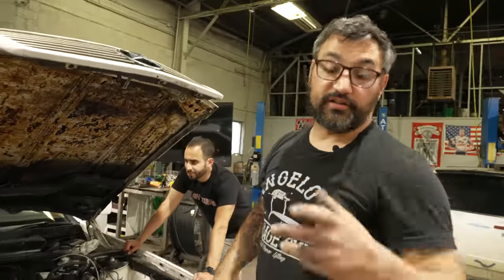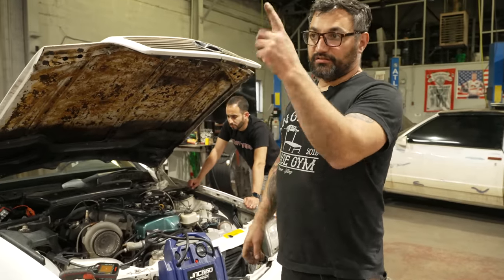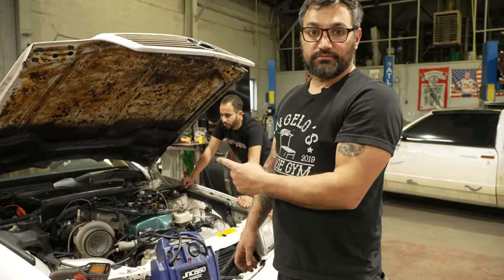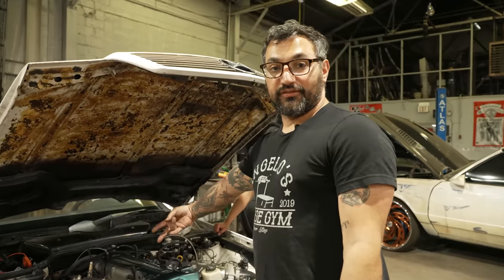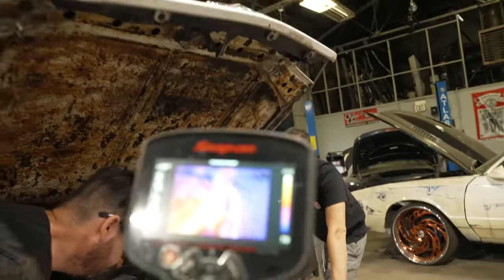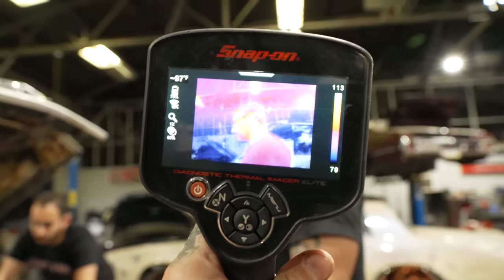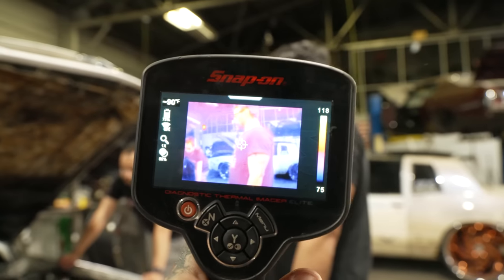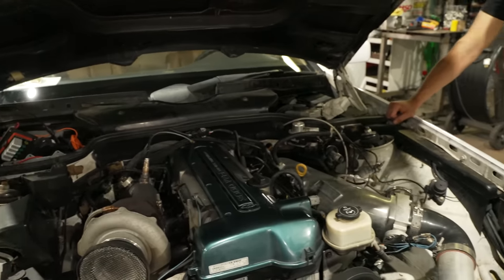He's checking the heat. Another thing you can do is if you have a pyrometer, like an infrared thermometer, you just check each header runner. And if they're all the same, you know each one is firing. We still have no fire in the front two. Yeah, we're getting no signal to these injectors. We're getting no signal to the front two injectors.